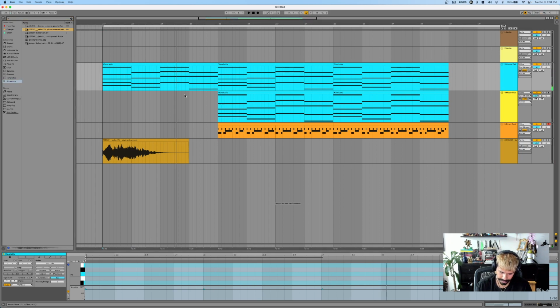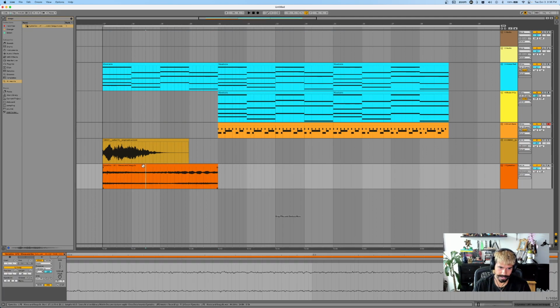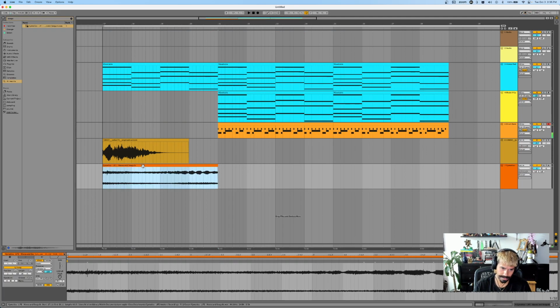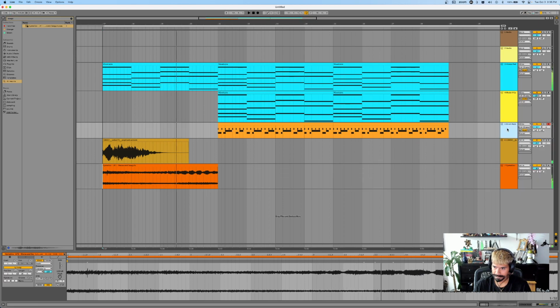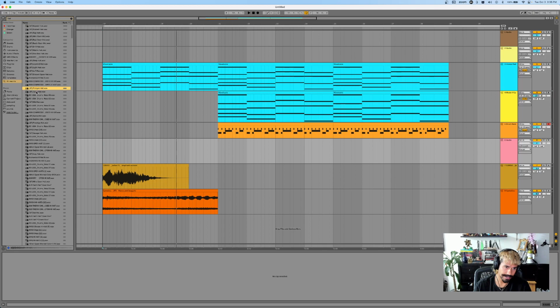And maybe I'll get some little seagulls, so we'll get some more texture in the back there. And maybe I'll get some hat.